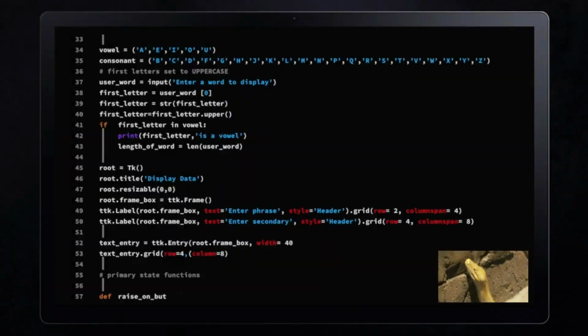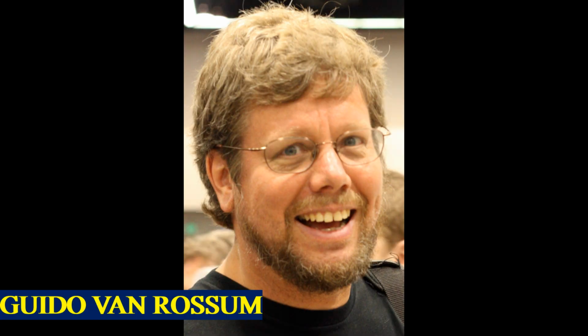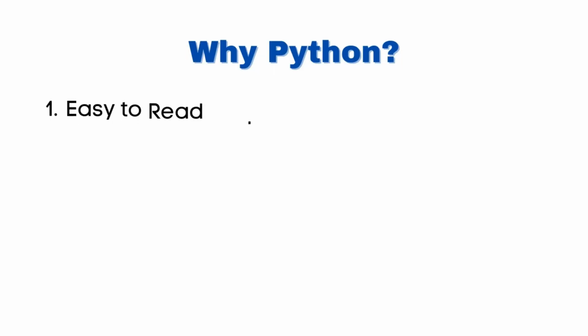So Guido van Rossum is known as the father of Python, and he was watching a BBC TV show named Monty Python's Flying Circus, and thought of giving that name to his programming language as Python. Despite being very new to the market, this programming language has gained too much popularity due to its amazing features. Why should you learn Python?